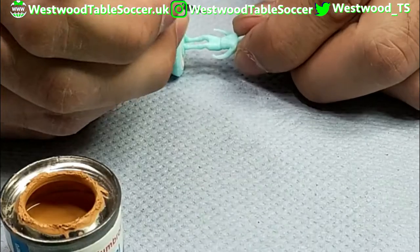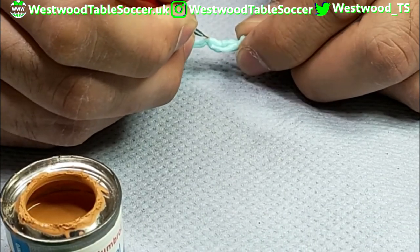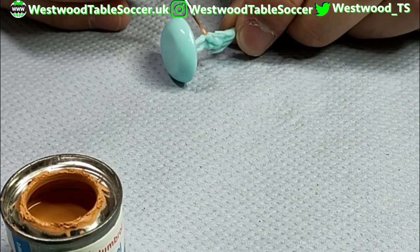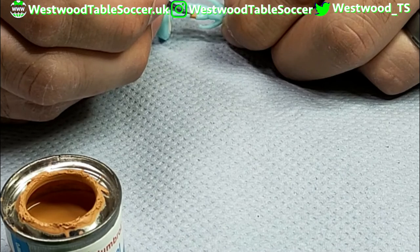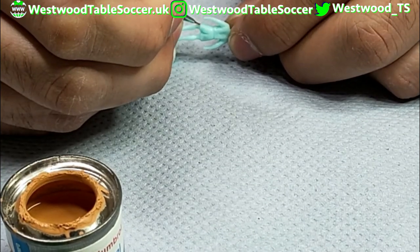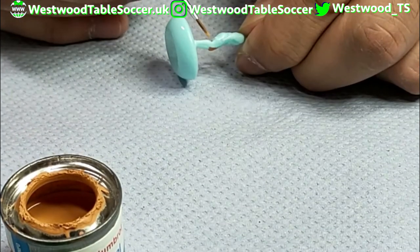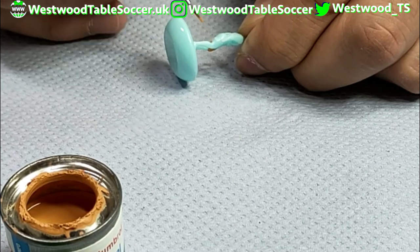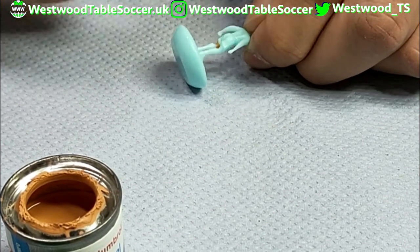I'm thinking that this is going to turn out better than the dark blue, because it's a lighter paint on a lighter plastic. So it should, in theory, go on about the same. You will still get some shadowing coming through, but as we've already shown on our darker figure there, that can be taken away very, very easy. So what I'm going to do, I'm just going to time lapse through this guy because he's pretty much the same.